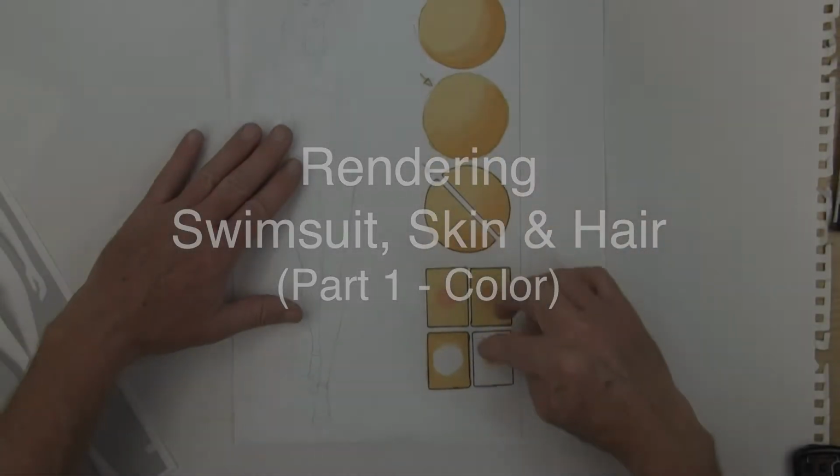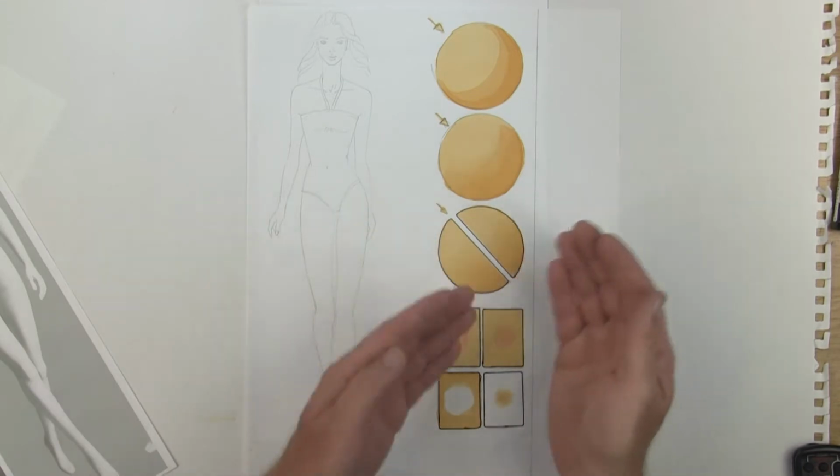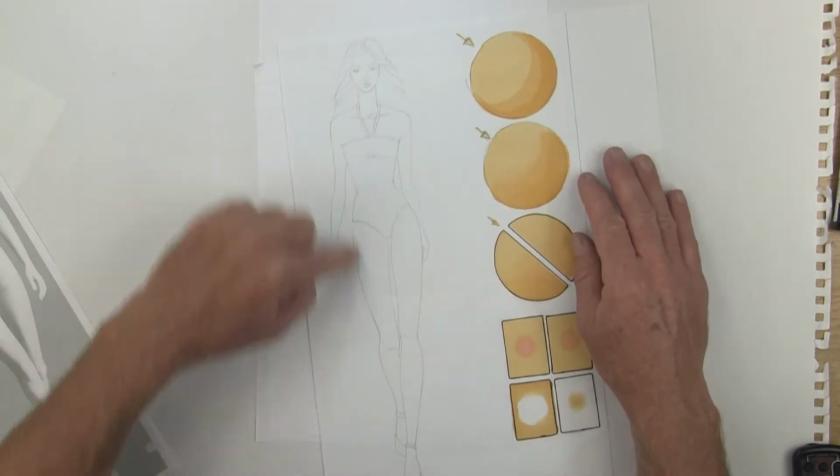Now that you've had your practice using the colors and learning to shade and using them dry and wet and the different experiences from that, we're ready to start coloring in our girl.